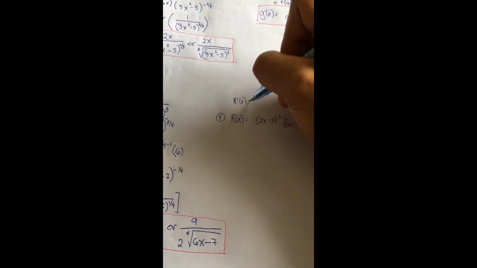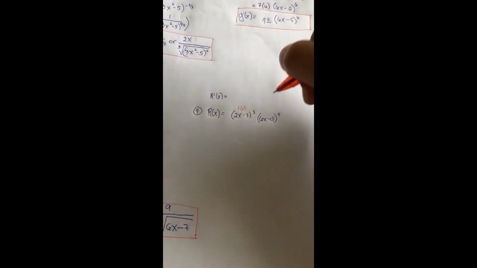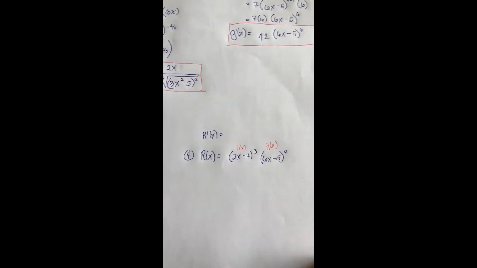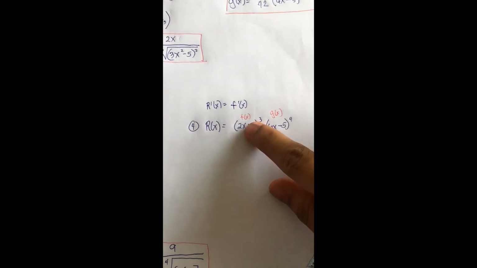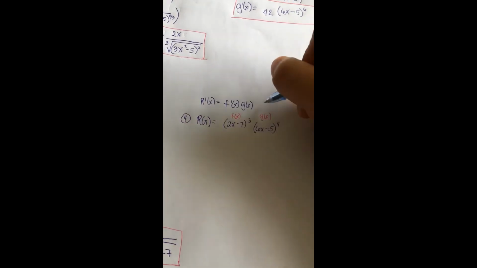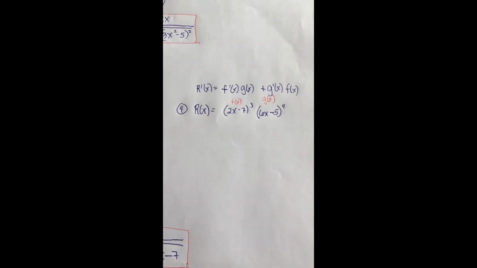But in this problem, we are going to use product rule. Always take note that the formula of product rule, we have, since this is r, so r prime x is equal to, we're going to label this one as this is our f of x and this is our g of x. Okay, so the formula for our product rule, we have f prime x, or the derivative of your f of x, times g of x, plus the derivative of your g prime x times the f of x. Okay, so we're going to solve this one step by step.